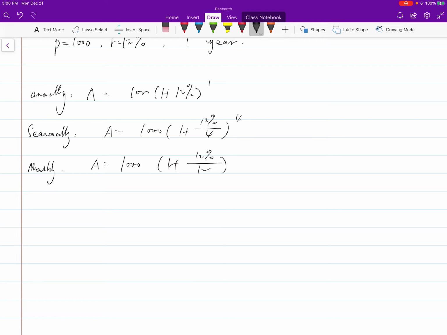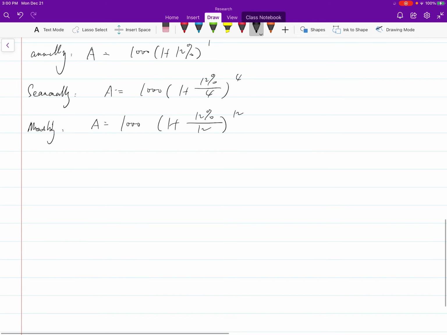Which gives you 1% per month, but 12 times. We don't have to stop there. We can do it daily. What do you do? This many rate, that's your daily rate for this many days. Good so far? Okay. Now, actually, this is how people do insurance and everything here.